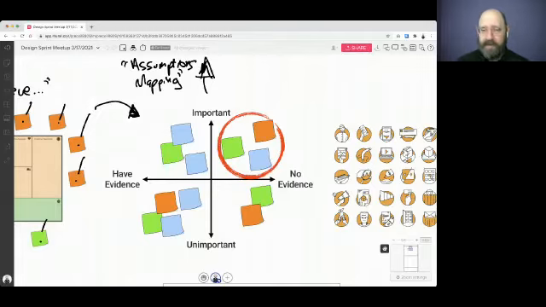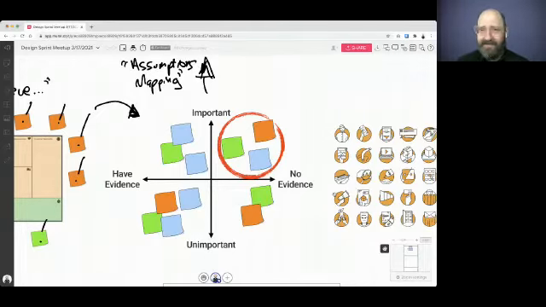Where we had a problem was this evidence and no evidence conversation. If you Google assumptions mapping, what you'll probably see are different versions of it, because I kept testing it as you would a tool. I had known and unknown, which worked okay. But then I'd have these really strong opinions in the room. They'd put a sticky there, and they would say, well, I just know. I was like, how do you know? And they'd say, well, I just know. That's not really getting to a conversation about evidence. So I changed it to certain and uncertain. I was like, oh, that'll work.